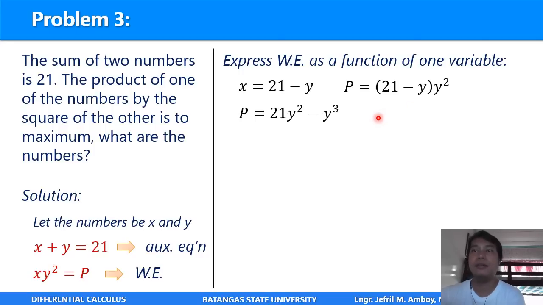Now, ano ang domain nito? So, remember, this y is a number. So, ang pinakamaliit ay di natural, 0, yung y natin. And ang pinakamalaki ay di 21. Kapag ito 0, ito sure ako 21. At kapag ito 21, ito naman magzi-0. So, the range of values for y is from 0 to 21 alone. So, yan na ngayon yung ating domain.